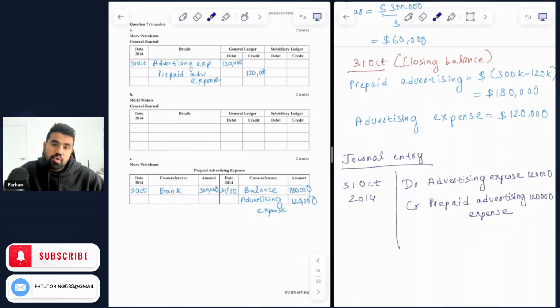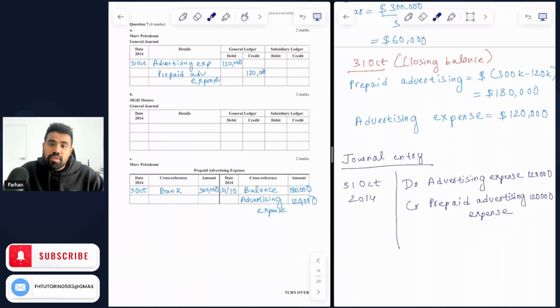But if we were to look into the subsidiary ledger, let's just say within the accounts receivable total amount that has been reported in the general ledger, we understand that we have 3 credit customers. In the subsidiary ledger, we're going to have separate individual accounts for each of these 3 credit customers, and each of those accounts are going to show the transactions that we have done separately with each of these 3 different customers.